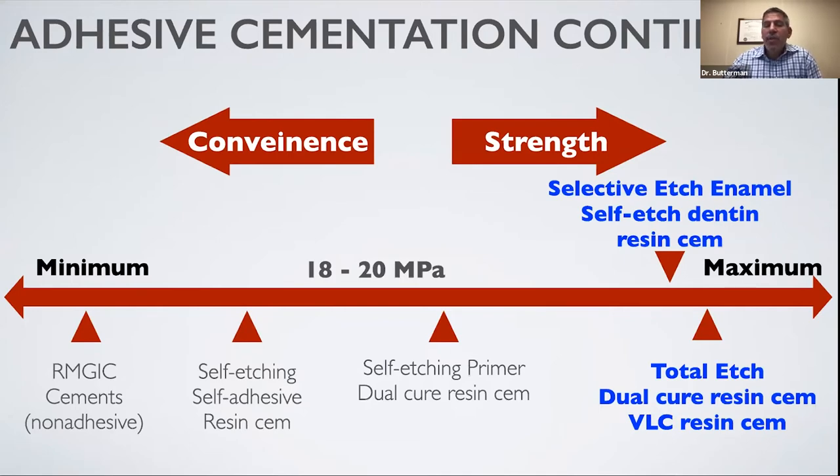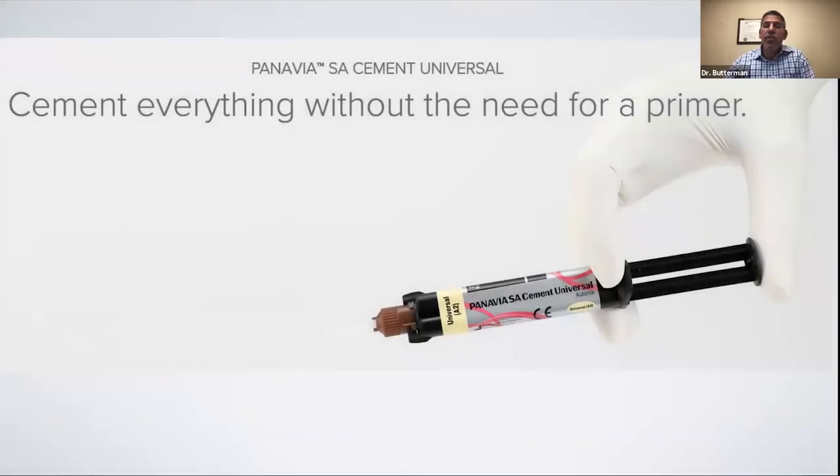And really, one of the things that I think a lot of people like about these self-adhesive cements on the market is that those sensitivity issues that I described kind of go away. Because what causes sensitivity? A lot of things cause sensitivity. Are you etching? Are you etching dentin? Are you etching enamel? How long are you etching for? Are you placing adhesive? How long are you scrubbing it onto the tooth? Are you air drying it? All of these things come into play. So with these self-adhesive cements, a lot of that goes away, and we just don't seem to have those sensitivity issues.